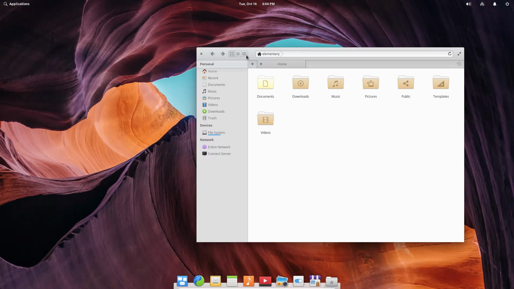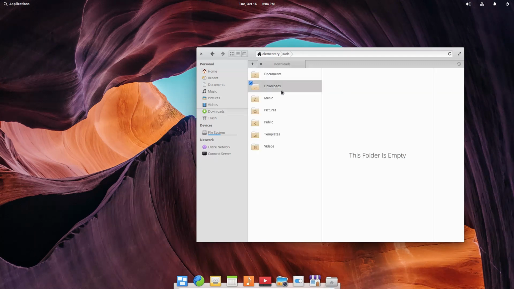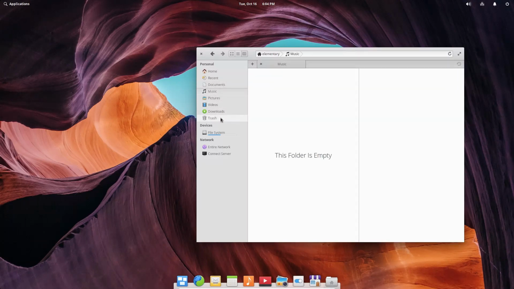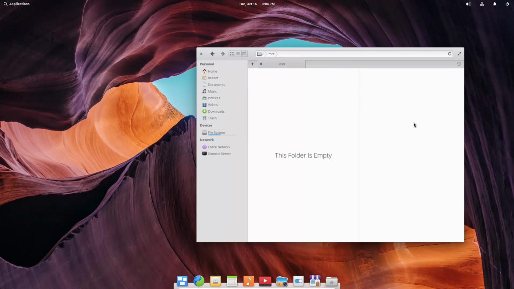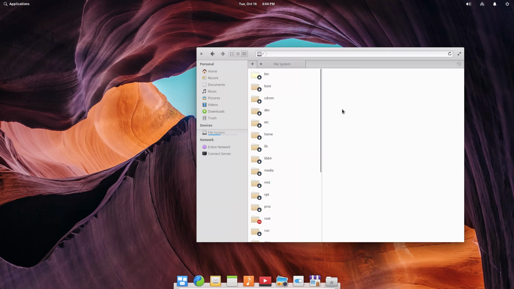All right. But here we have the column views. So let's see, is there anything here with anything in it? Probably not. Can I go to the file system? Well, anyway, we're on the column view. If I were to click into a folder that actually had something, it'd have something over there.